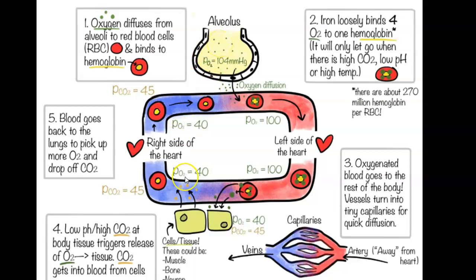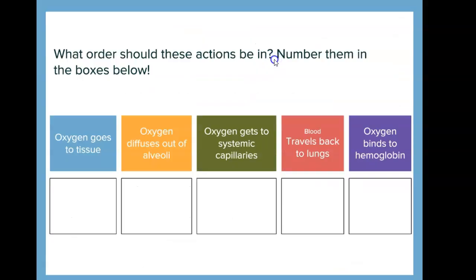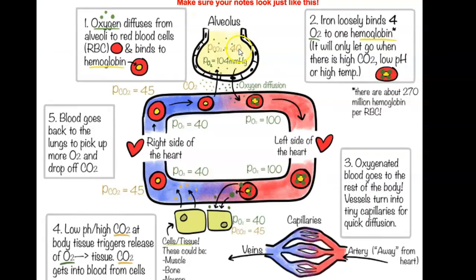Well, remember that carbon dioxide has to go, just like oxygen, from high pressure to low pressure. So we have to know if the PCO2 level inside the capillary is 45 millimeters of mercury, the PCO2 inside the alveolus has to be less than that. And it will actually end up being 40. So again, carbon dioxide will go from 45, high pressure, to 40, which is low pressure. And then you can see how the oxygen moves.